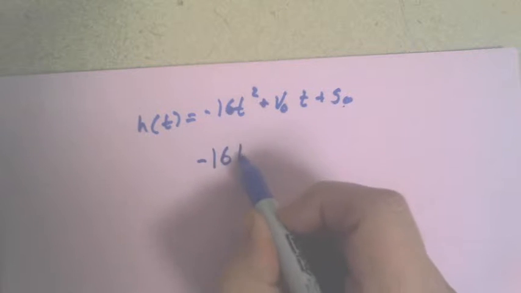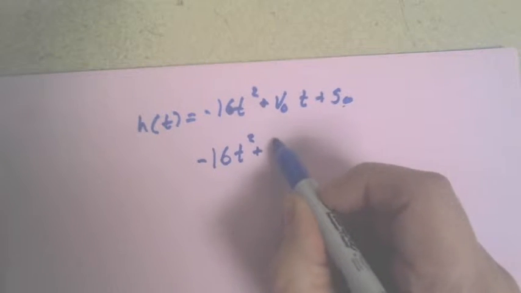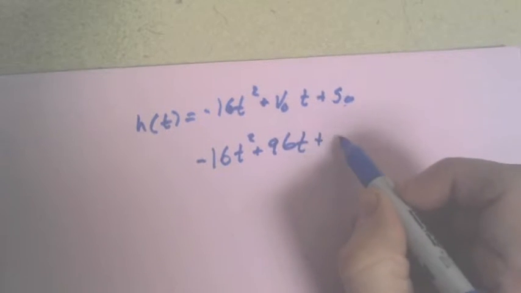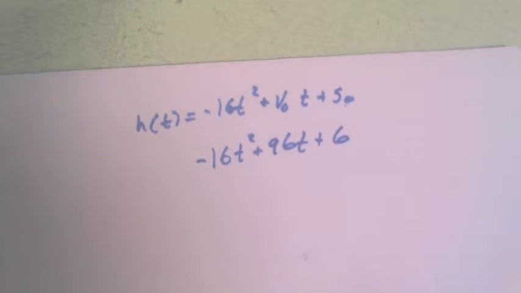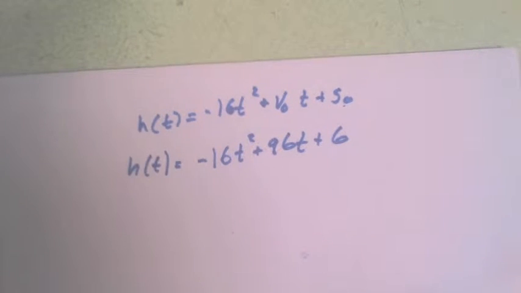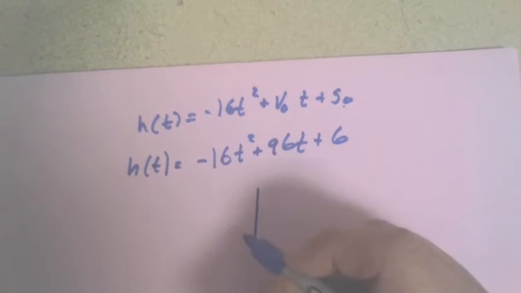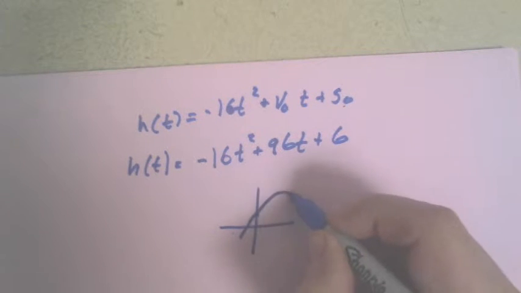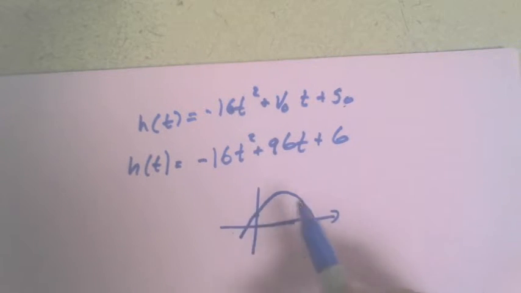So as long as you're on Earth, that's always going to be negative 16. It's half the acceleration of gravity in feet per second, in case you're curious. So this is the height in terms of t. If we're asked to find what is the maximum height reached by the ball, well, this is a negatively facing parabola. So it starts at 6 feet, it's got to look like that. You throw it upward, it goes upward for a while, gravity eventually takes control, and it goes downward. Max height is right there.